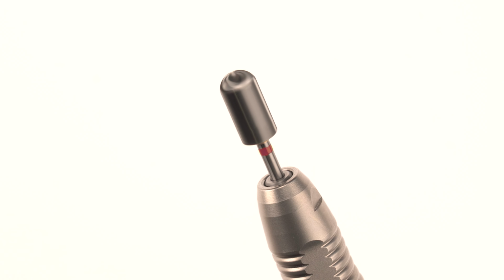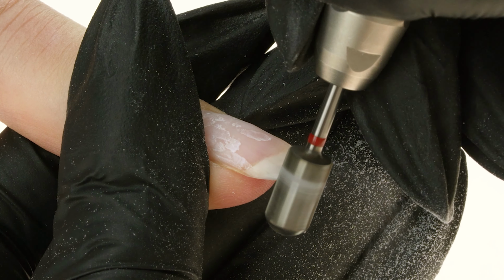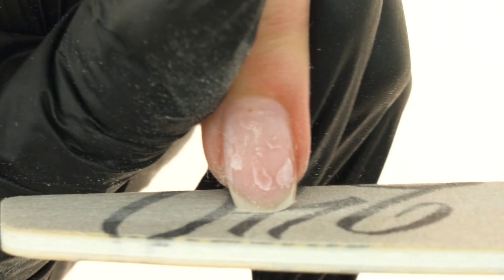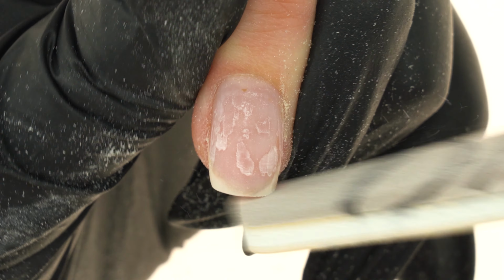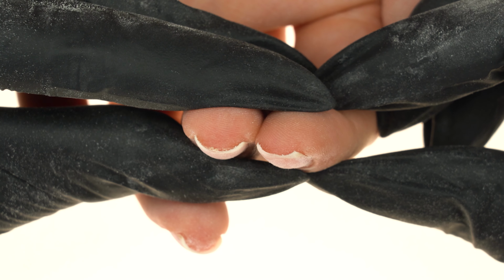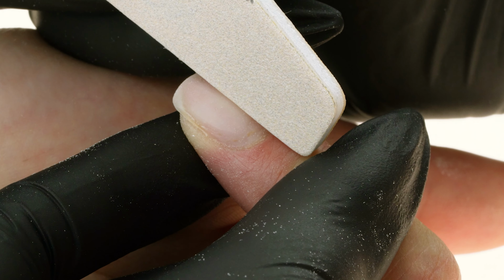We take the carbide number 1 bit and set the speed to 15,000 RPM. Holding the bit at a right angle, we file the nails down with the central part of the bit, moving left to right. Then take a 100 to 180 manual file and shorten the nails to the desired length. We delicately round the corners of the nail, turn the client's hand over and ensure the sides are symmetrical. The natural nail should run parallel to the axis of the finger and the natural edges of the nail.